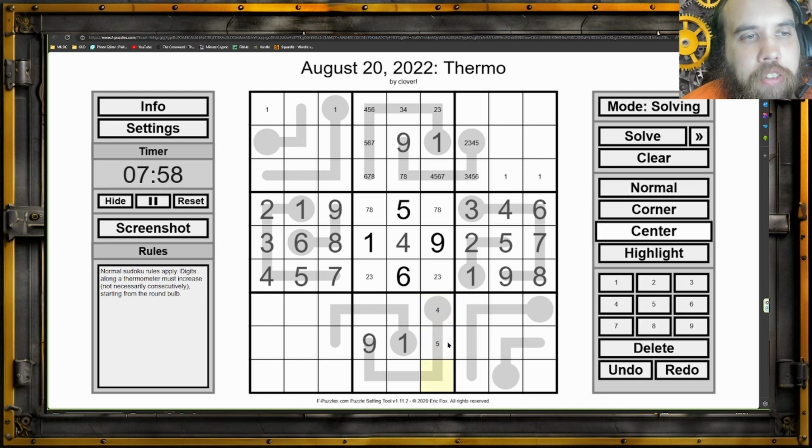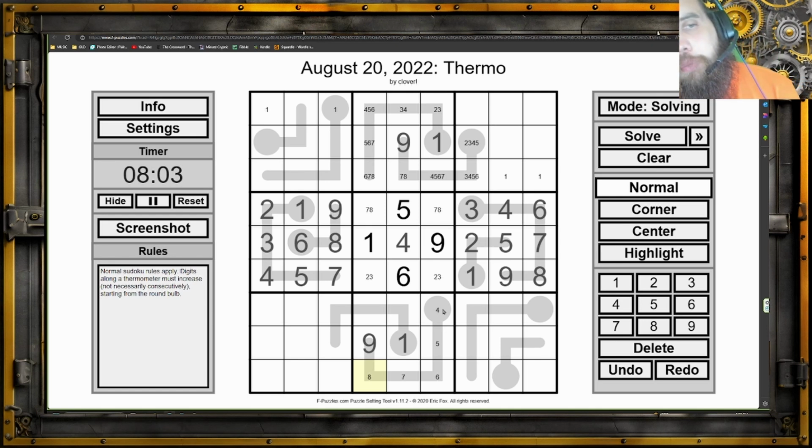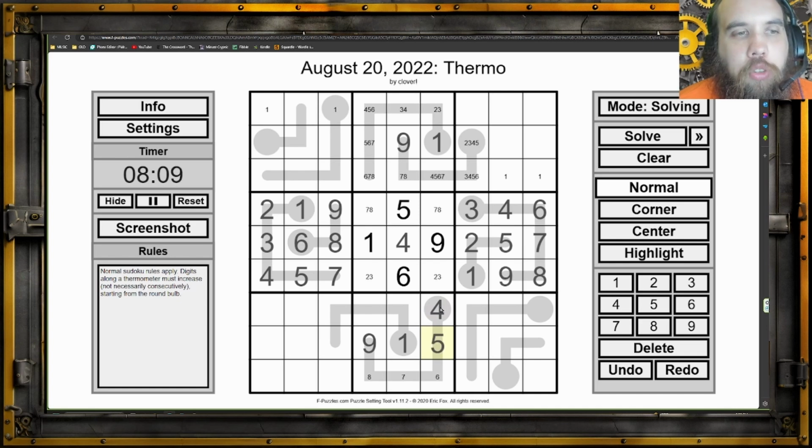So let's see what happens if I just do the lowest digits now all the way across. And I kind of thought that that was going to be it. There's no other option because I can't do a 2 or a 3, can't do a 1. So 4 is the lowest digit I can do, and that's all I have room for. And then this would have to be 2, and this right here would have to be 3.